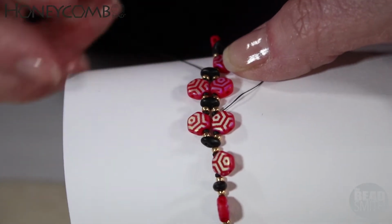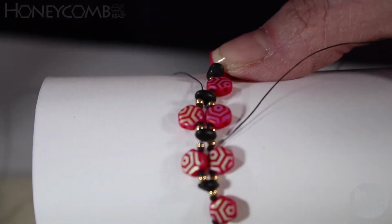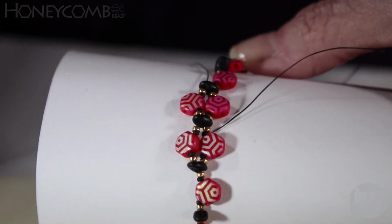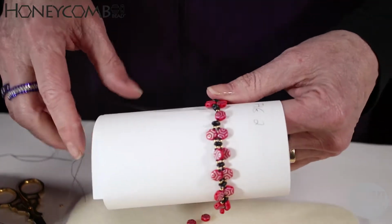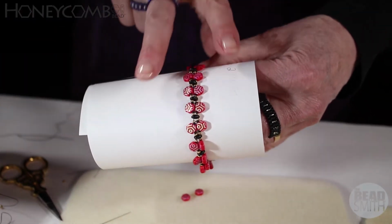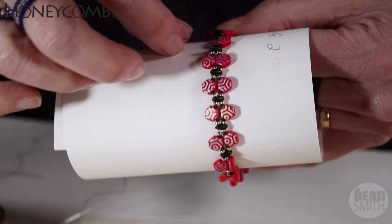And by keeping it on the tube, it keeps you from twisting this strip back and forth. So you're going to complete this all the way around. And here we go. So I've gone all the way around, and you can see how the honeycombs are out to the sides and the super duo sections are in the middle.